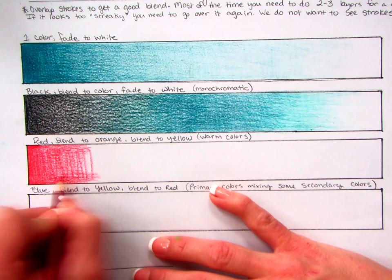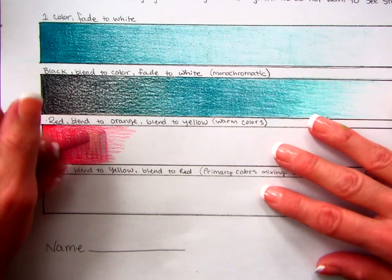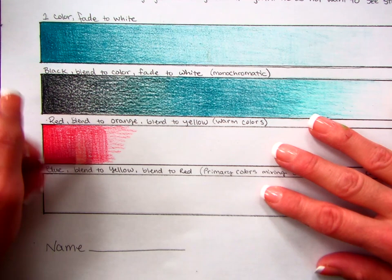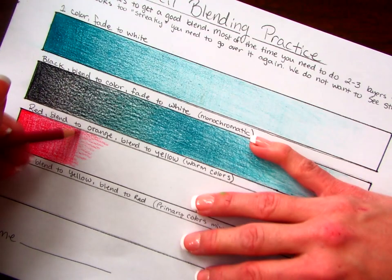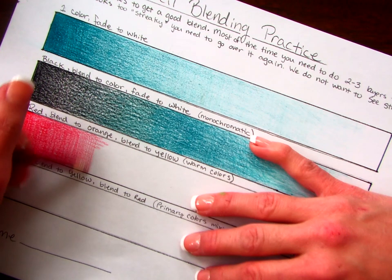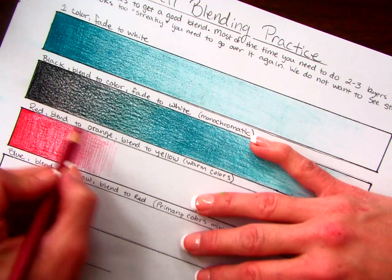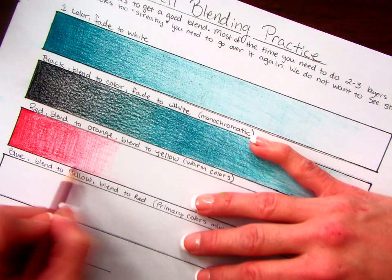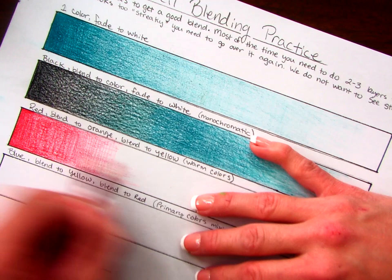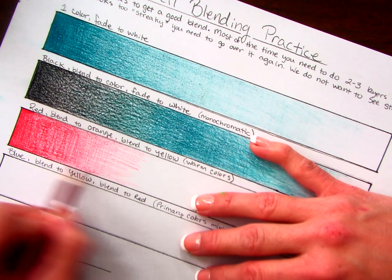So again, I'm fading my red. And you probably have seen me turn my page a lot. I don't know if I've done it so much on this one, but I will change whatever's comfortable for me to color. I will change the direction of my paper to help make it more comfortable. I'm starting to fade this because the orange is going to be in the middle, and I need it to gradually fade into that, and then I'll have my orange gradually fade into my red, just like I did on the one above.